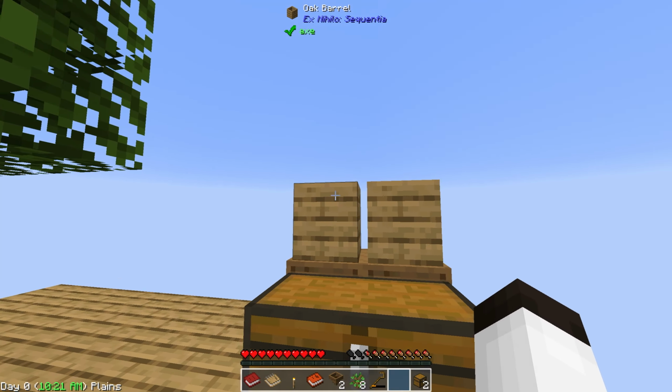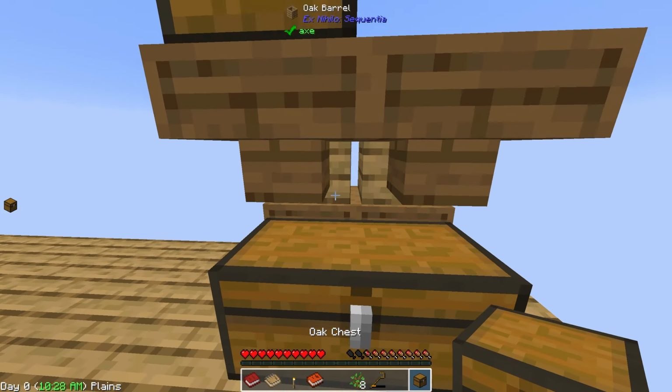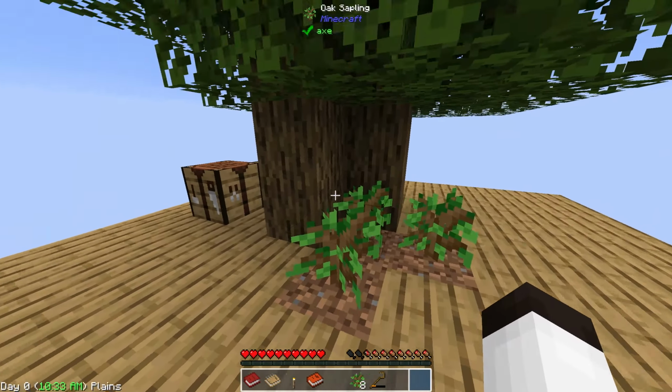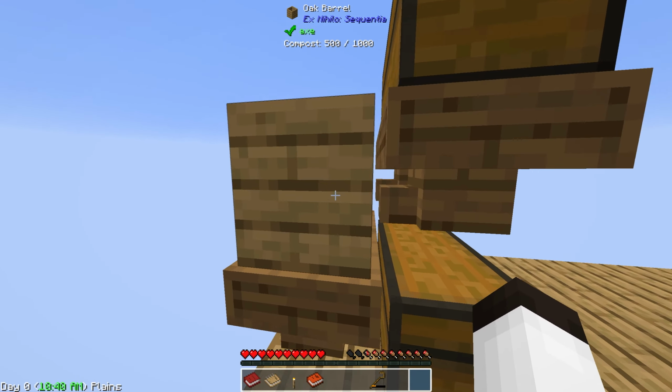There we go. And you can just put the stuff in here. You can see it does not block me from getting into that, and then we can put a double chest on top. Okay, so now what I can do is, I got some saplings here. I should get some more. But what I can do is I just put this into here, and it should start to grow.